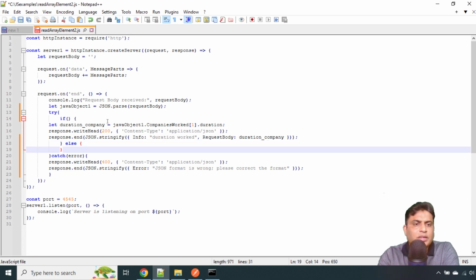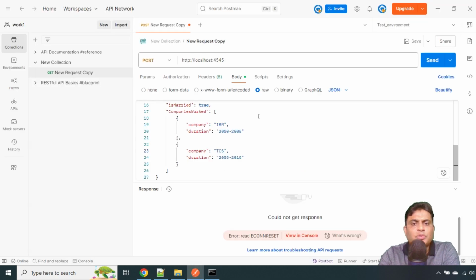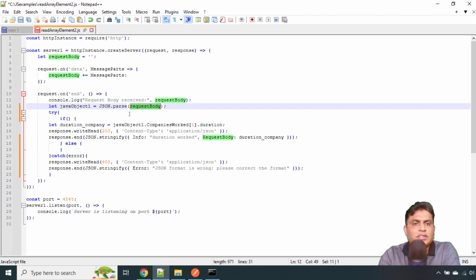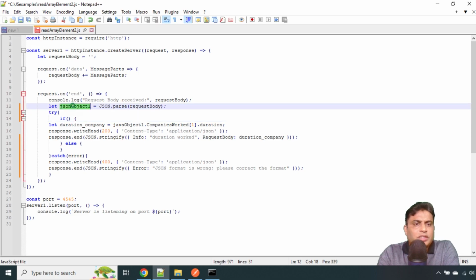In the if part, we are reading this from the request, whatever is sent from Postman or any other client, and passing it to this object. Let's change this object name, I'll make it JSON object 1. Then the same thing I'm using here, JSON object 1.